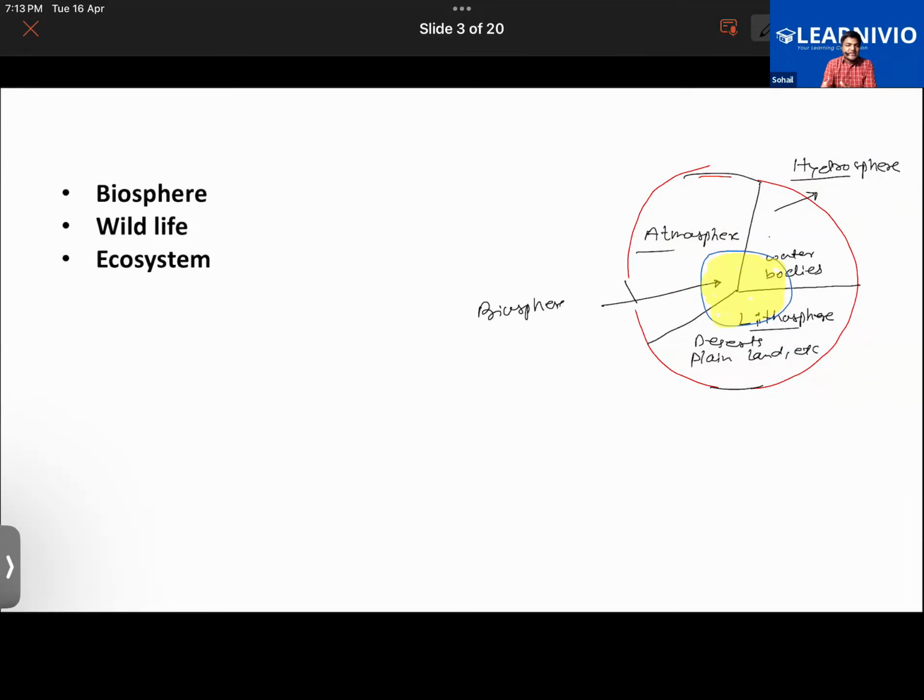So the biosphere is basically that part of the earth in which living organisms exist, or which is able to support life. It includes the land, the atmosphere, as well as water bodies on the earth, namely rivers, ponds, lakes, oceans. Why is it so? Because living organisms are found in all these three spheres: on land, in the atmosphere, and in the water bodies also. Is that clear to all of you? Sundus, is it clear? Yes, sir.